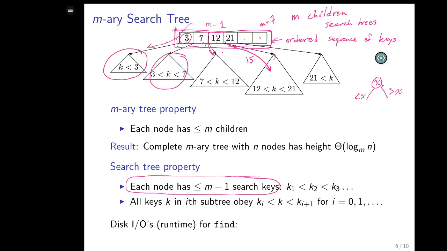So the value of M is determined by the size of the barrier, like how? Well, M is determined by you, and then you size the node accordingly. If you want a binary tree, choose M to be 2, and the number of keys in the node is going to be 1. If you would like to make a ternary tree, M would be 3, and you would choose 2 keys in the node. So even in the subtrees, even if there's only 1 key inside, it's still able to say so. That's exactly right.